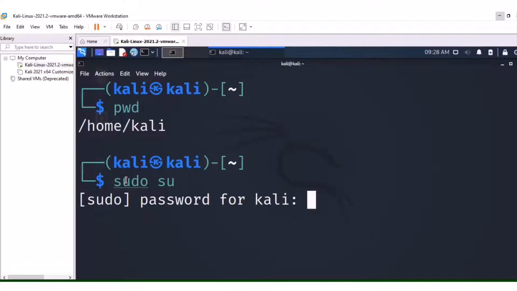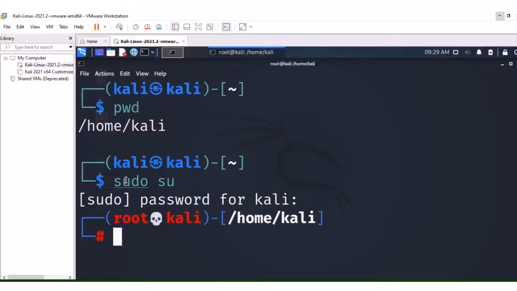If your Kali installation is based on my previous videos, your password is kali, K-A-L-I. Once you press enter, you see it changed already. As you can see, we have root Kali. If you do the same thing, you will also see we're in the same place.